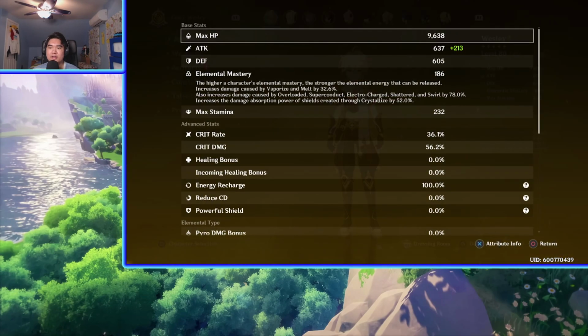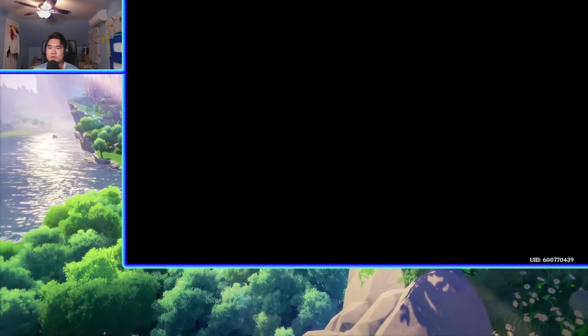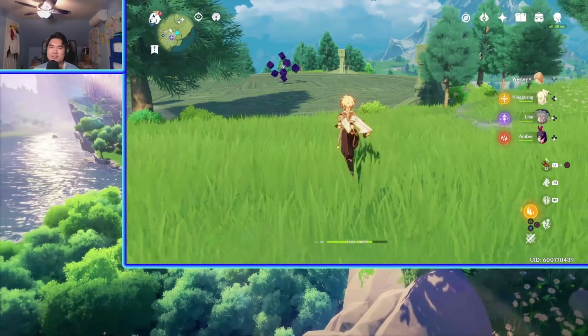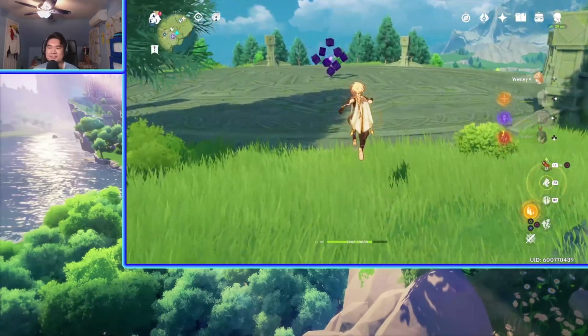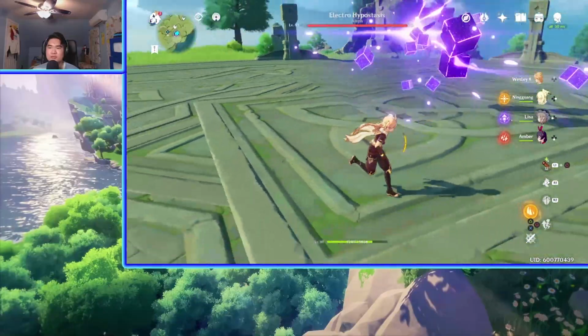So right now I have 36% crit rate and 56% crit damage, and I have 850 attack. Oh yeah, 850 attack, not 8,500. I'm an idiot, but anyways, let's do 3 runs with this build, and then we'll do 3 runs without that build.